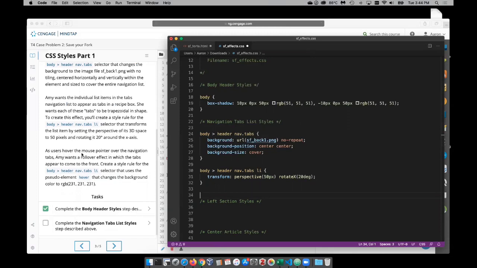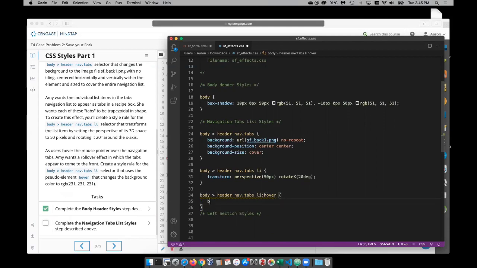As users hover the mouse pointer over the navigation tabs, Amy wants the rollover effect in which the tabs appear to come to the front. So we're going to create the style rule for the body header nav.tabs, and this is the hover portion of that.